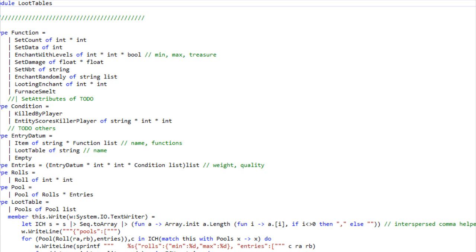And so I started building the map using the Mojang loot table features, and it works pretty well for mobs, and it does not work for chests. Or rather, it kind of does work, but there are a couple of critical bugs, as well as the way that it displays the loot in the chests that I really hated. And so I ended up abandoning using loot tables that are implemented in Minecraft for my loot chests, and instead I just populate all the chests directly so that I can have the loot in the chests behave correctly.